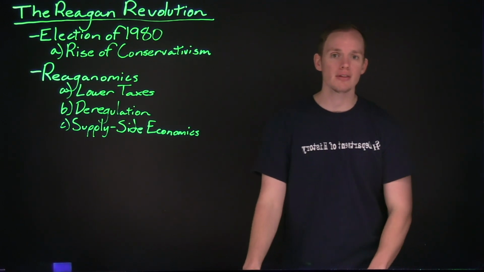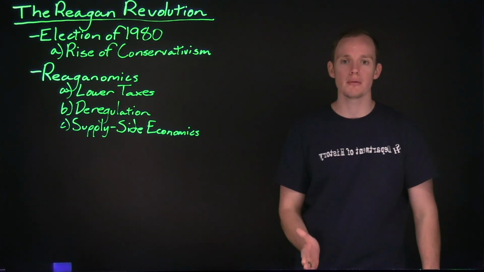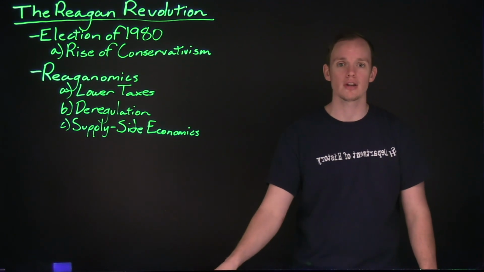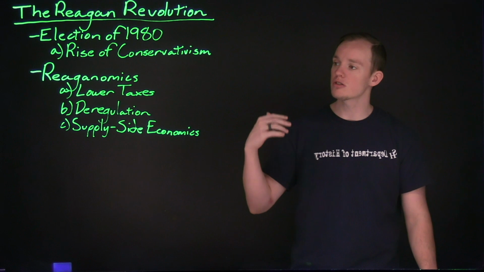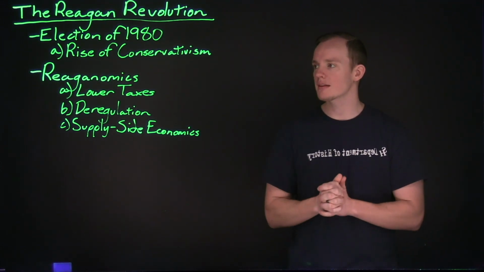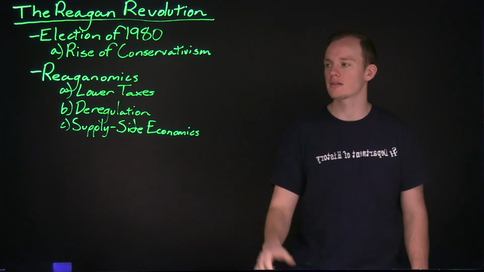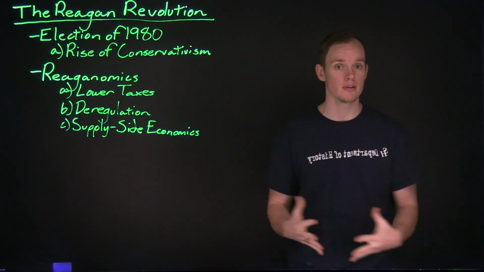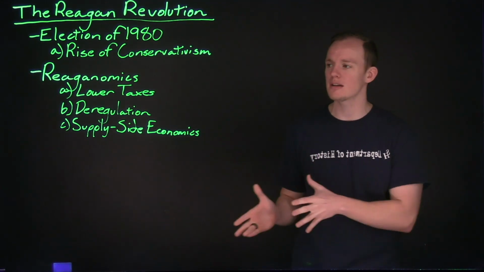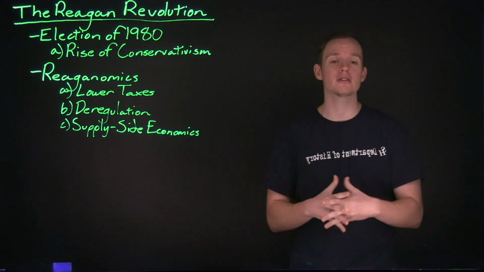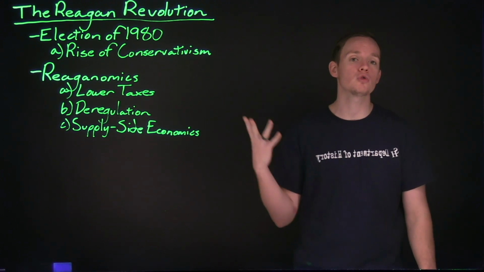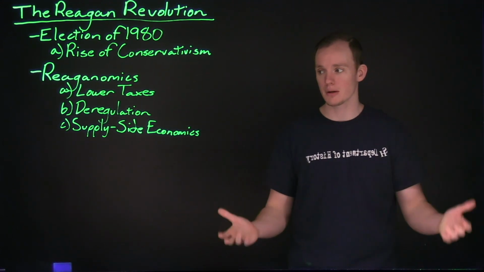Now, by the beginning of the 1980s, we continued to see that America was suffering from the negative economic effects that we had seen during the 1970s. We continue to see that there was high inflation as well as high unemployment. And to attack this, Reagan is going to begin to lower taxes as well as begin to deregulate some of these industries. And this wasn't anything relatively new, because we did see some of these aspects, or at least policies, put into place during the Carter administration. But we'll see that Reagan will come to champion this form of economic policies.